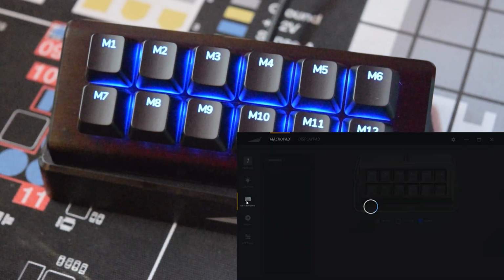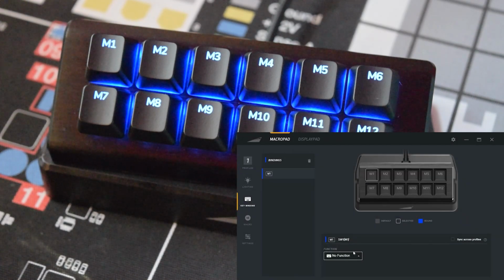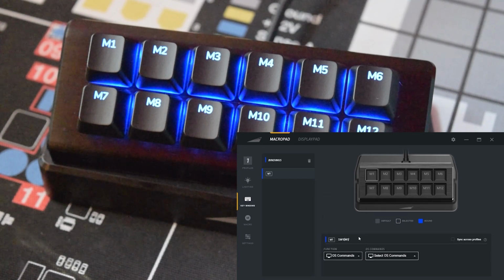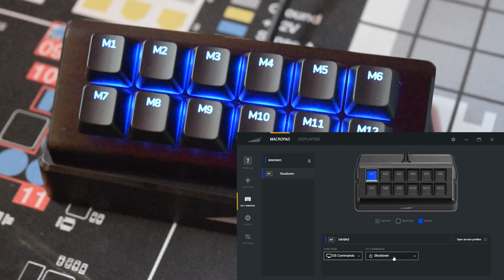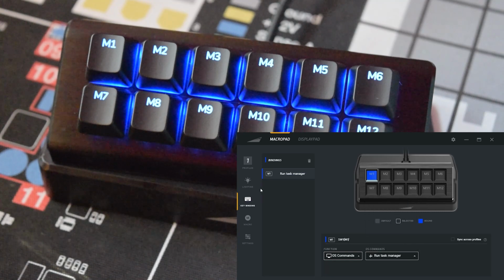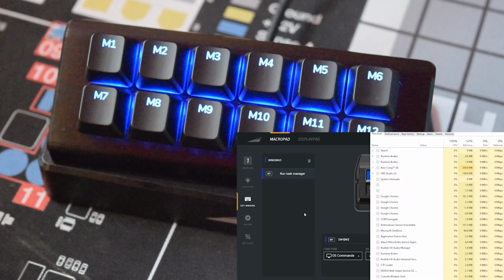And of course, you can go in and customize every single button, and we can do pretty much whatever we would like with it. So we could do, for instance, OS commands. We could set it to open Task Manager, perhaps, or shut down the computer. But let's go and set it for the task manager. And then if we actually press that button, of course, task manager is going to come up.